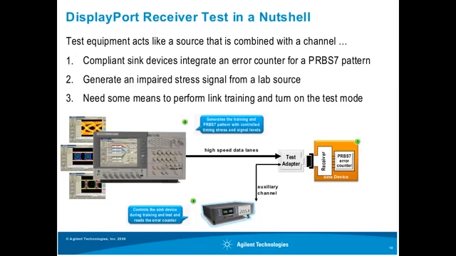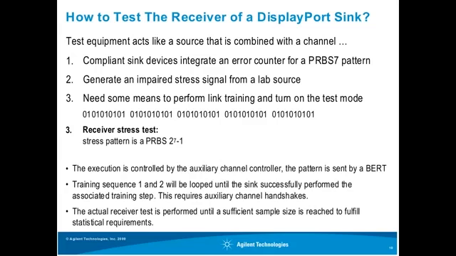And then we connect the high-speed data lanes to a bit error ratio tester, which creates or sends the pattern with all the signal impairments. And then we use the auxiliary channel to power up the device first, to do link training, speed negotiation, and then in the end, while the test is running, also reading back the error counter. So the error counter is in the end read back by the auxiliary channel tool. So this is a high-level overview of how receiver test is being performed.